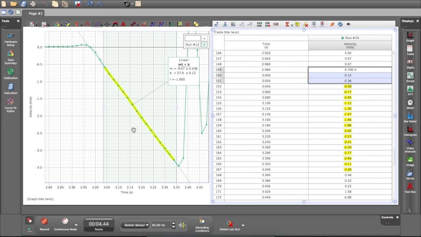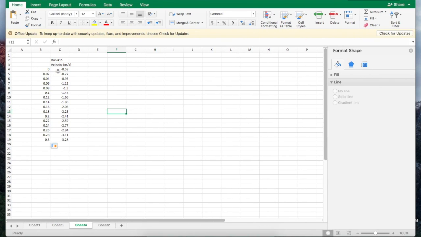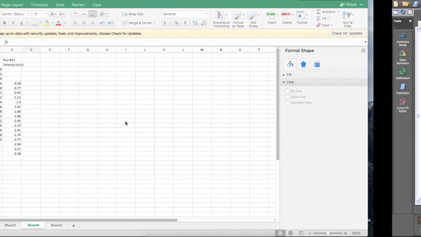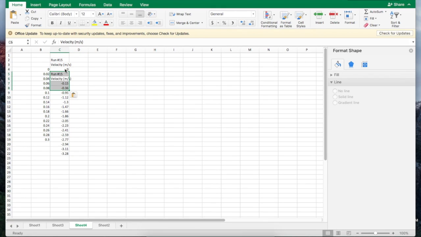Now, one thing I wanted to do is I wanted these values here as well. So I'm going to select these values and add them to my sheet real quick. Let's see. Here we just want these 2. There we go. All right, now we're all set. I'll drag this down a little bit more just to get that data set. All right, now we're good to go. I've got time data in seconds here, and then I've got velocity data here.